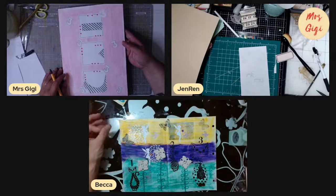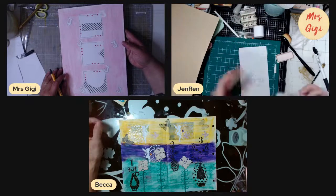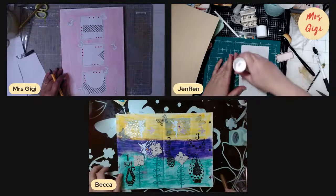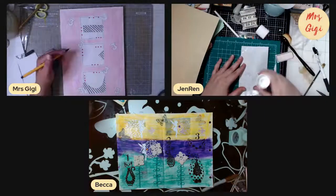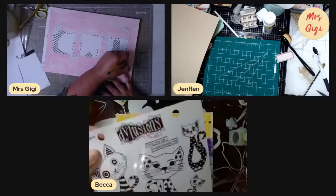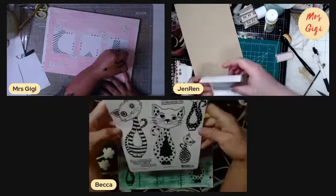Is it stamps? The stamps. The cats. The dilution stamps. Oh, it is. I thought I saw, you know, especially one of the cats. Like, where have I seen them before? There we go. I haven't seen those. Oh, those are cute. I like those. They are really, really cute.